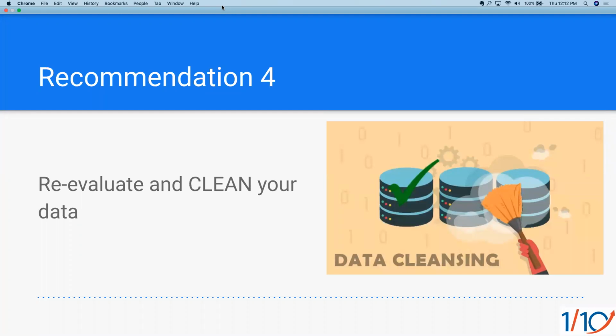Moving into this fourth recommendation here: reevaluate and clean your data. Everyone's going to tell you to clean your data, so nothing surprising there. But I also want to say reevaluate. If you have 7 years of scanned checks in your system and you're ready to migrate to Salesforce, you might want to ask yourself, is it really necessary I move that all over? Salesforce or any cloud-based system does have additional costs as you go over the storage thresholds. So you really want to think to yourself, is it necessary? Can I just archive this somewhere for auditing purposes and leave it at that?